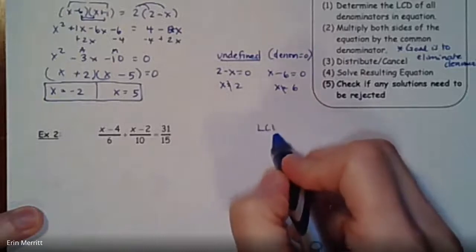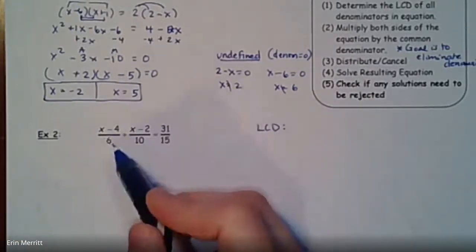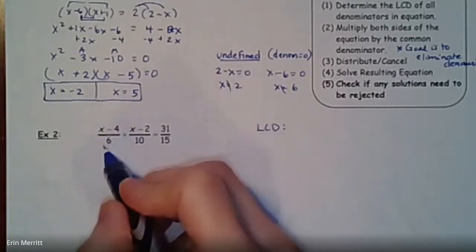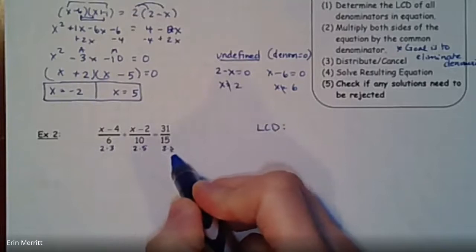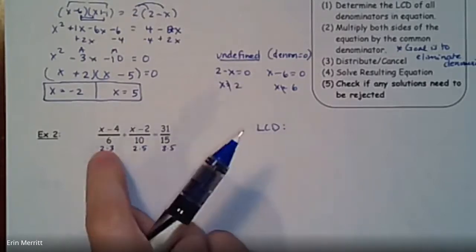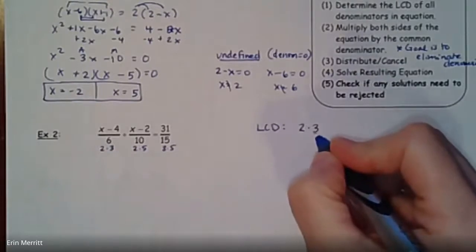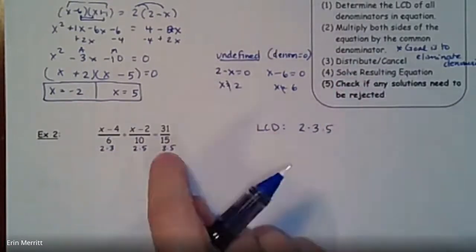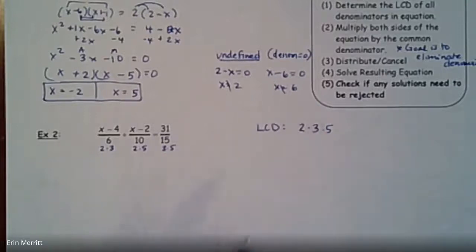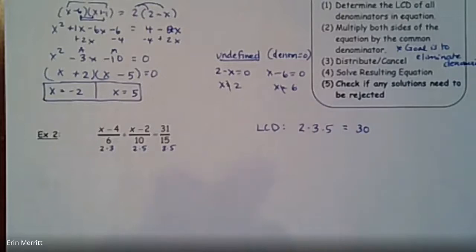So go to the idea of what's the least common denominator. You can factor each of these if it helps you choose. This is 2 times 3, 2 times 5, 3 times 5. So I need all the factors. So 2 and 3 I would need. I've already got the 2, but I need the 5. And then here, 3 and 5, they're both covered. So 2 times 3 times 5, that's going to give us 30.